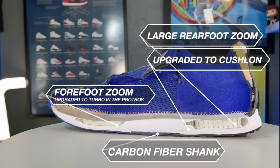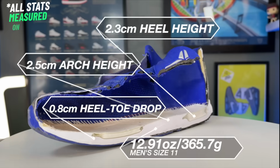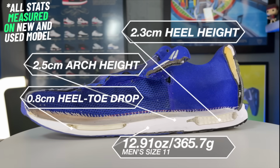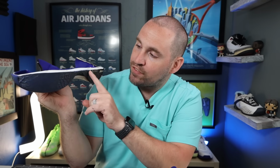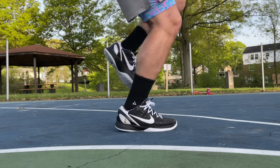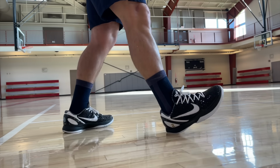Now, what I think is the bigger deal in the Kobe 6 is that it's one of these shoes where the arch is actually higher than the heel. And in the heel, you are getting a pretty huge Zoom Air unit, but unlike some other models of shoes where they really pump up the arch fill with the foam, in the Kobe 6, you're also getting a carbon fiber shank underneath of that. So you're getting an incredible amount of stress shielding in the shoe, but also an incredible amount of arch support and bounce in the shoe, because the shoe is just filled with all that really nice bouncy Cushlon foam.